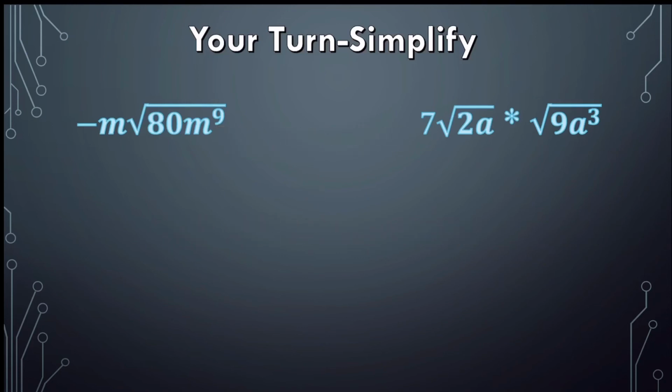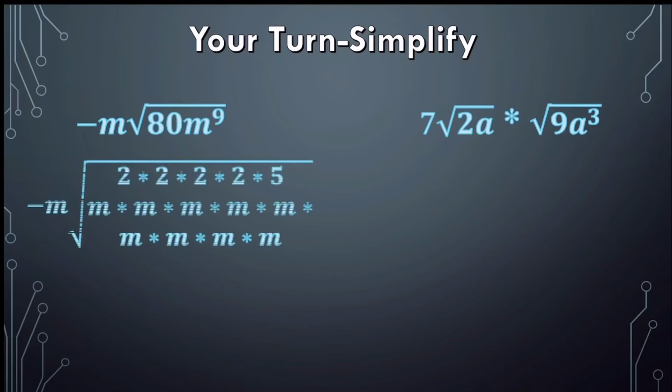Okay, let's see how you did. If you break down the 80, and you write out the 9's, 9 m's I should say, look what I had to do. I had to go in another line because I'm trying to put 2 problems on one page, but that's fine. So it's a square root. We're just dealing with square roots right now. I had 2 groups of 2's, and I had 4 groups of m's, but there was a negative m outside. So I have 1, 2, 3, 4, 5 m's.